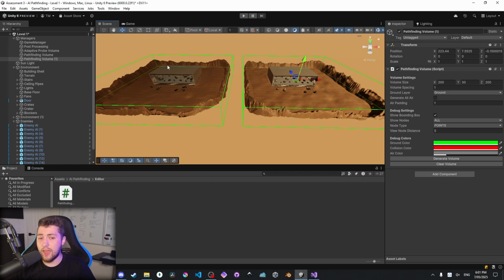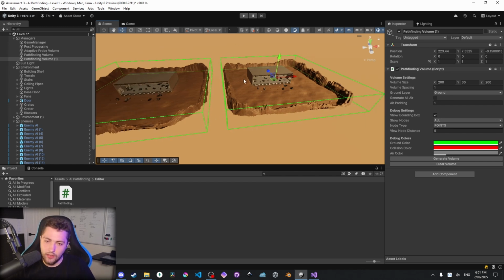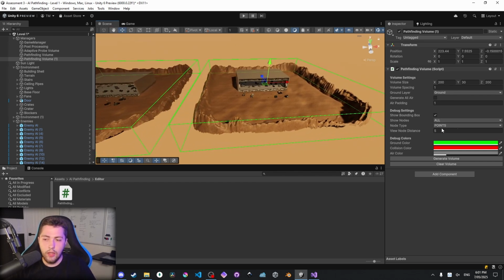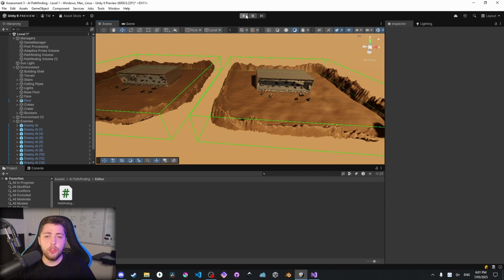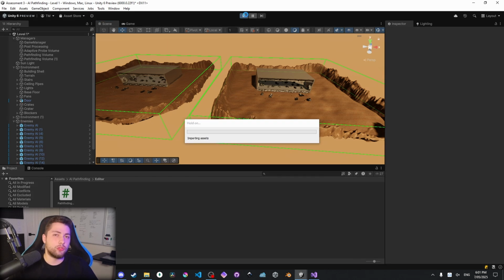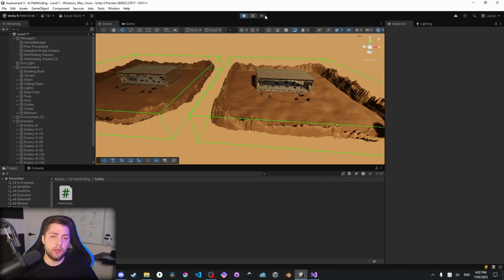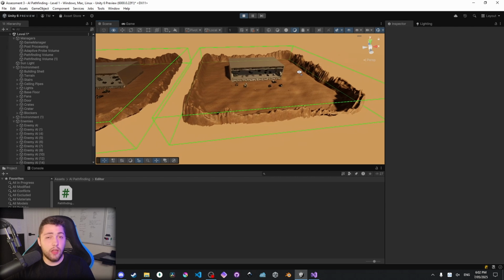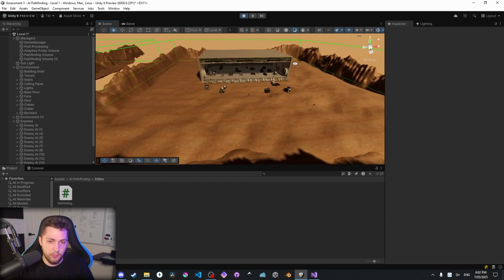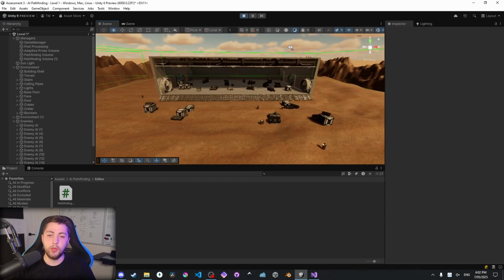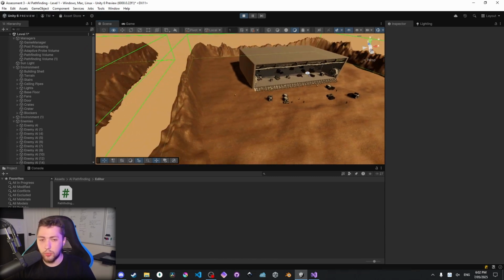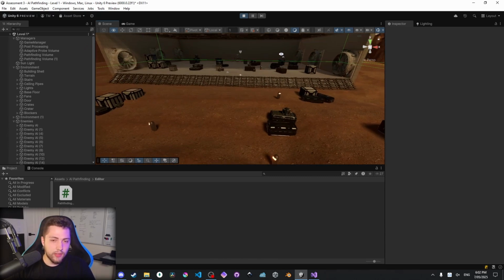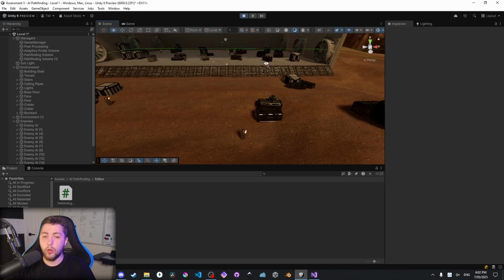So right now this has a dedicated, I guess, arena of sorts. However, you can also have, let's just turn that on none, you can have it for, say, individual rooms inside of one big building. Your agents right now are not able to go between them, so you won't be able to have them go into hallways if you have separate ones. You can see here the agents are working, and over on this one, the agents are also working perfectly fine.